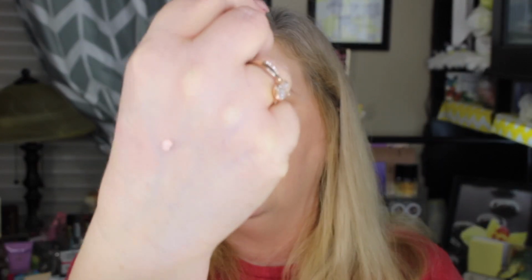Alright, the next item, I purchased this because I got a little sample size and I just fell in love with this. This is the Urban Decay Optical Illusion Complexion Primer. So this is smoothing, has rosehip and argan oil, and it's also pore perfecting. Let's open this up. It's a creamy primer, and it is tinted a little bit. So that is the color. You can see it's got some pinkness to it.